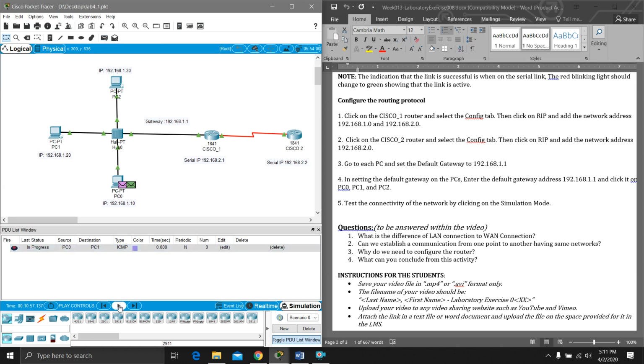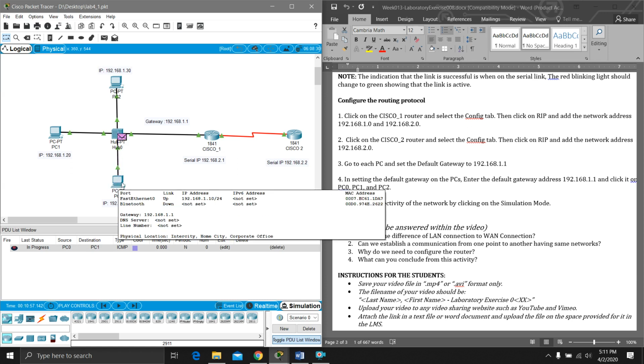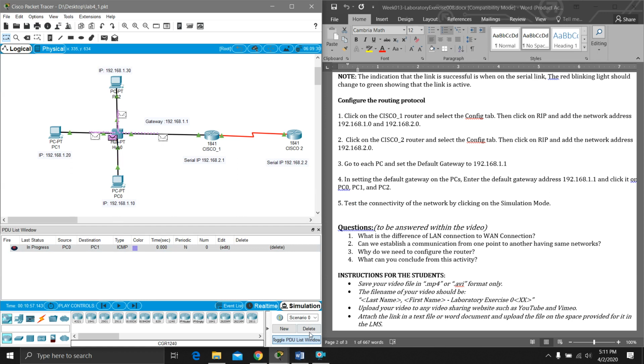Run the simulation. It will go here, and from hub 0 going back to hub 0. You see the check mark indicating that it is already connected. So let's delete the scenario.